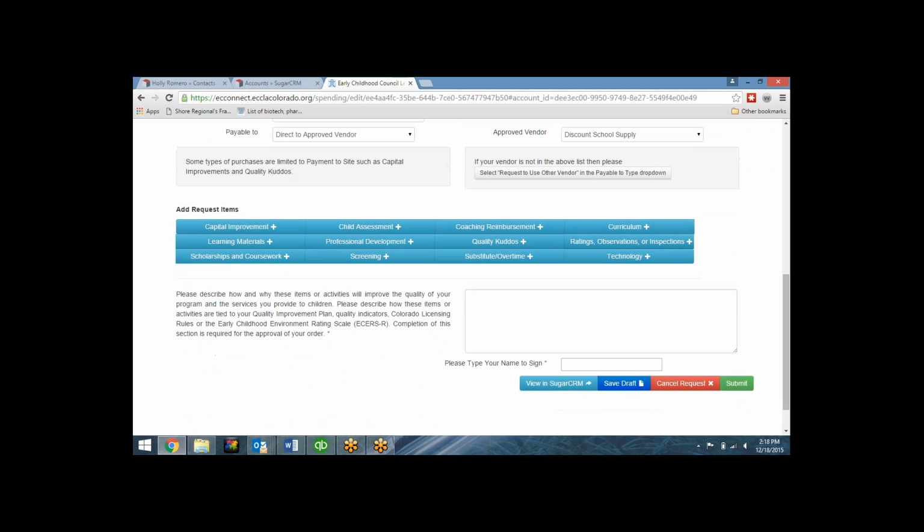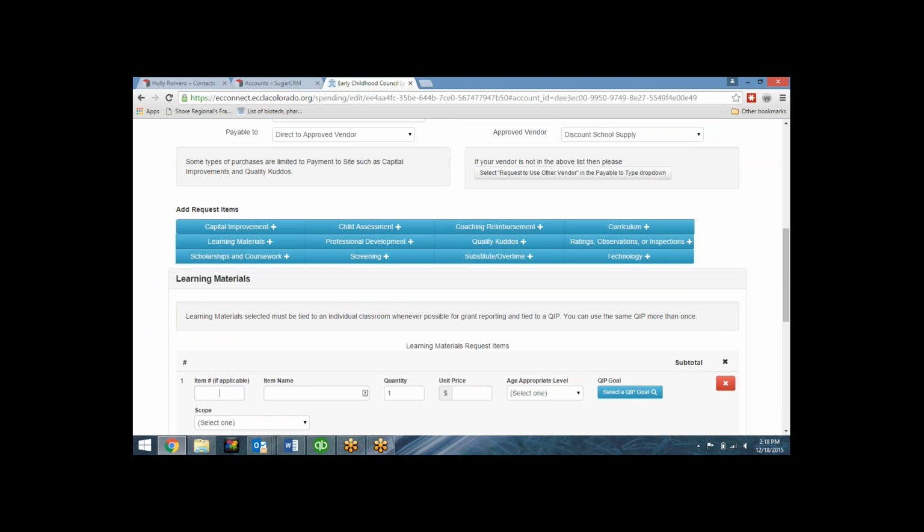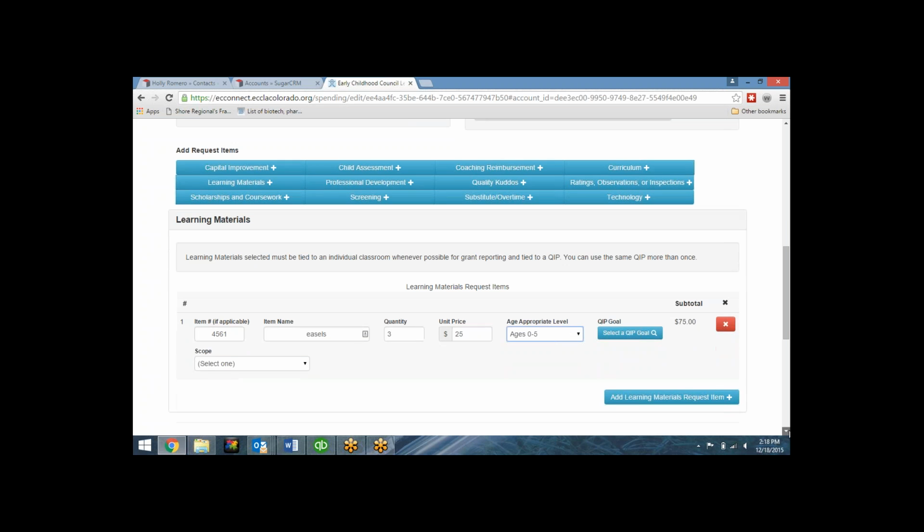Okay. So then here, it lists all the different request items that you can click on. We'll go learning materials. And again, you should have this information, and for much of your spending, you may even have the invoice in front of you, so this will be some data entry to upload into the system. And we'll just order, I think that's how you spell it. I'm going to get 3, and there, $25. And then again, as I said, this is much easier than if you were to input through Sugar, since it gives you the process flow as you go.